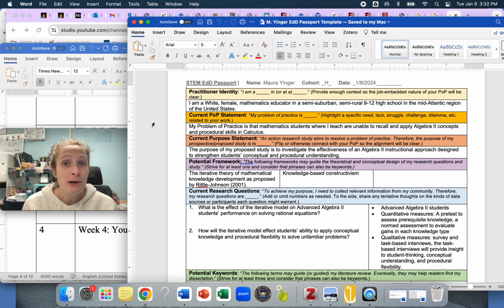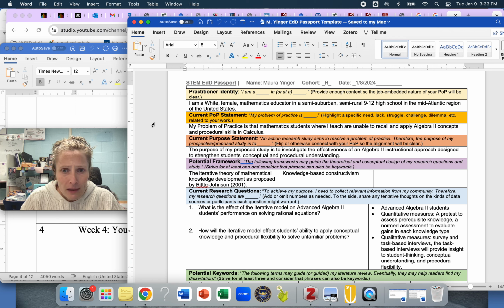So they knew them when they were in Algebra 2, and they passed the course most times with an A or a high B, and all of a sudden they get into calculus and they can't remember how to solve rational equations or how to rationalize the denominator when there's a binomial involved. Things that are really important to being able to correctly complete calculus problems.